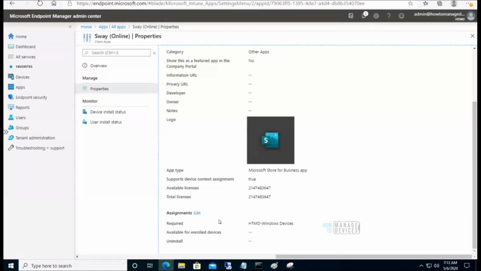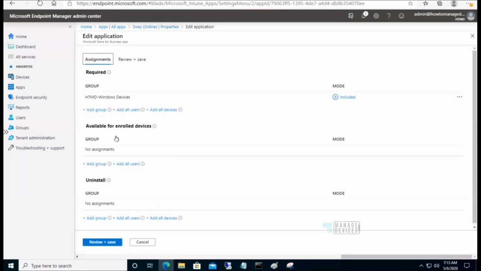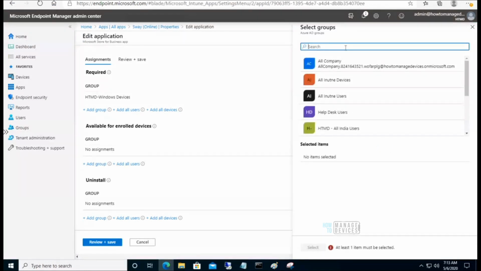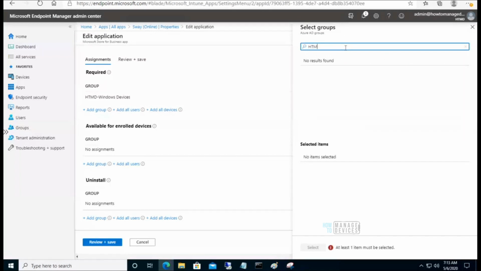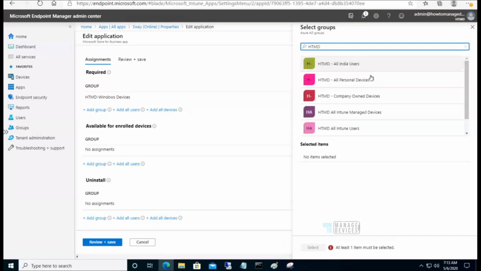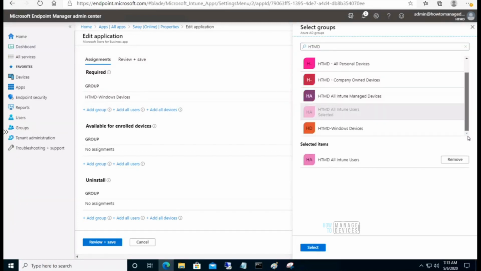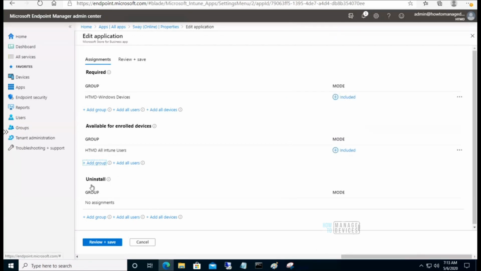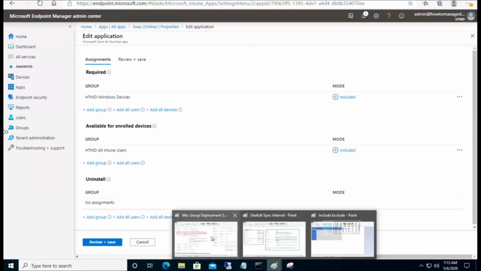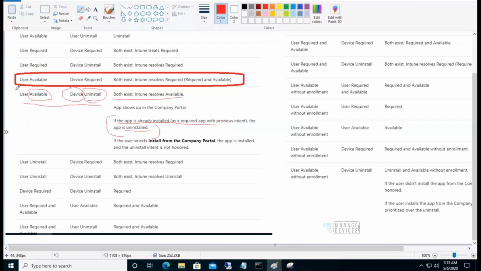Okay, so click on edit, and I will add a user group. HTMD is my user group, and I will say all Intune users. Probably that is the correct user group, unlike yesterday. All Intune users, and this is done now: user available is done.